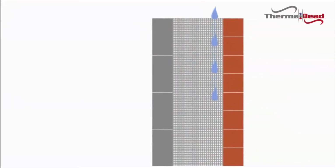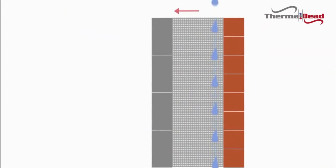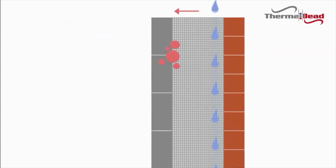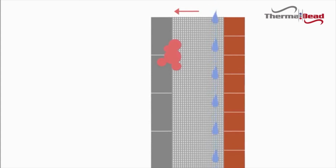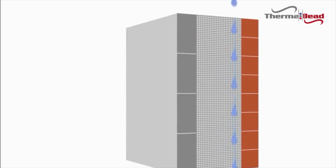The speed of downward flow, combined with the lack of absorption of EPS beads, prevents the water crossing the cavity laterally, where it would eventually create damp problems on the inside walls of rooms. With no lateral creep of moisture, there is no risk of internal damp.